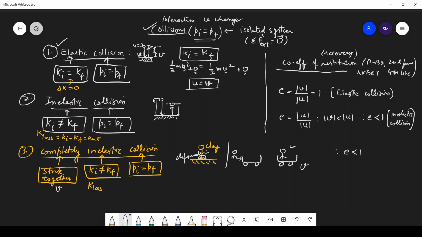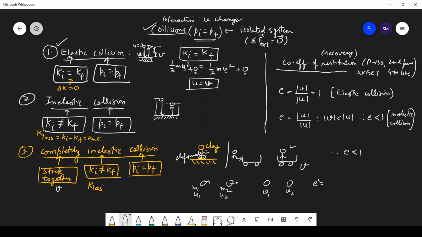So if we further elaborate, now we were taking the case of only a ball hitting the ground, but suppose you have two masses, m1 and m2, and their initial velocities are u1 and u2 before they hit each other, and after the collision the velocities become v1 and v2. Now for that case, what will be the formula for coefficient of restitution?